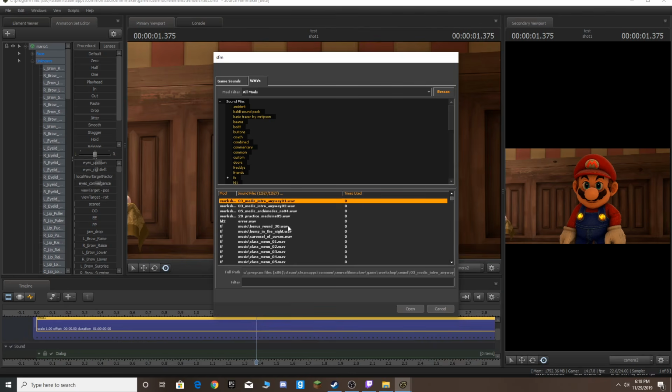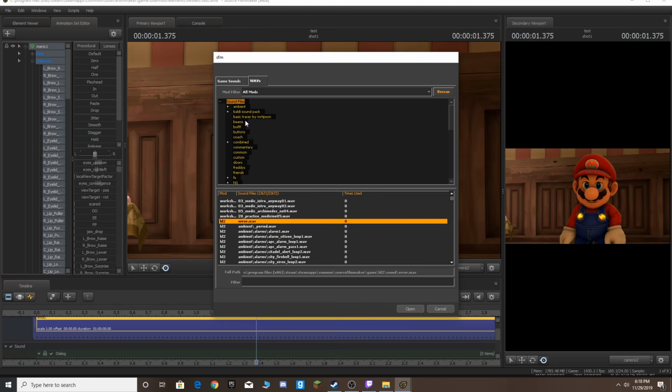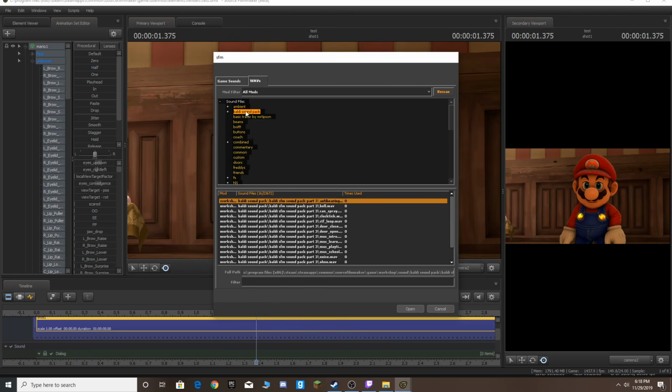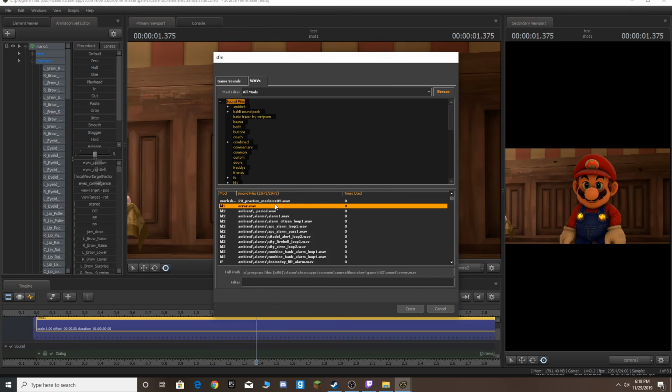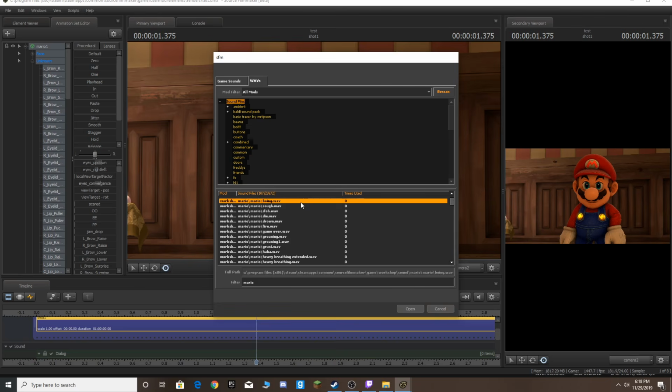This is where it gives you your sound effects, like Source Filmmaker's default sound effects. It just gives you random sound effects, but you can also download your own on the Source Filmmaker workshop. So what we're gonna do is type in Mario and look for what we want Mario to say. We just go through all these and see. We'll make him say hello.